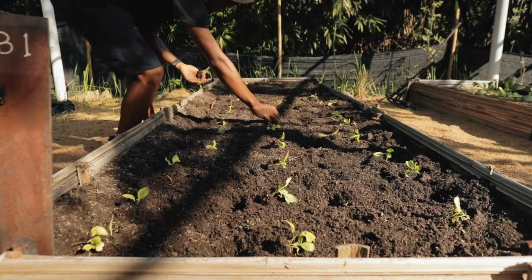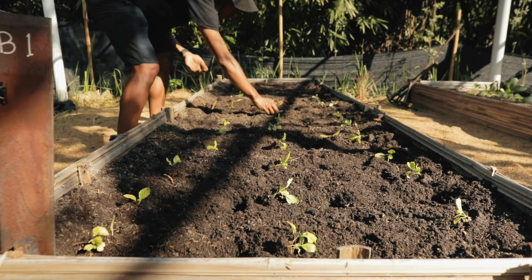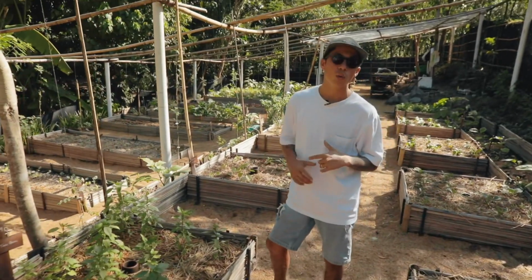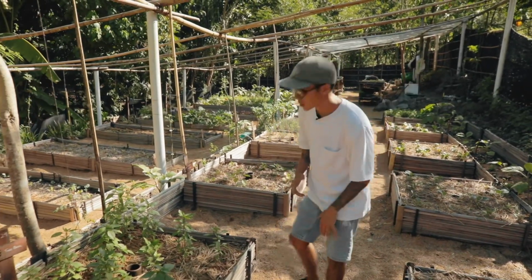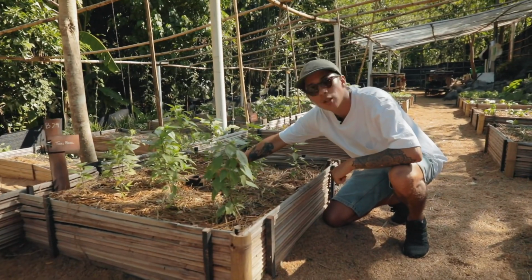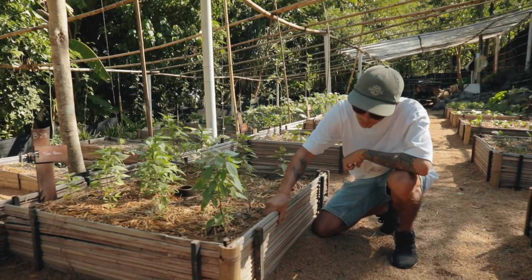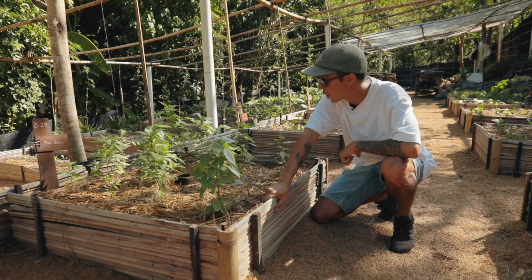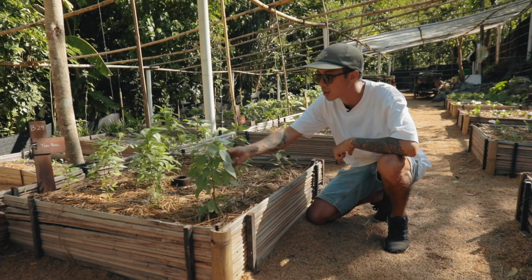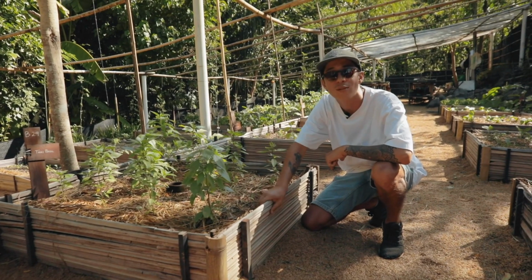So basically, right now we're in the first stage of the Tampah Gardens. This is where we're fine-tuning all the different materials that we want to be using in the other stage. Here we've got some Oya pots that are in the middle of a lot of recycled material that we were able to use to make the beds. These are starting to look really interesting, and we see that the basil is thriving here.